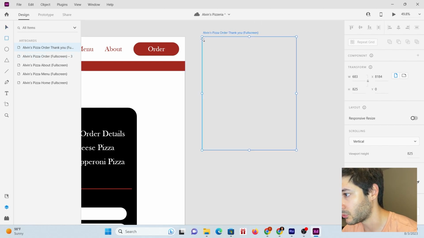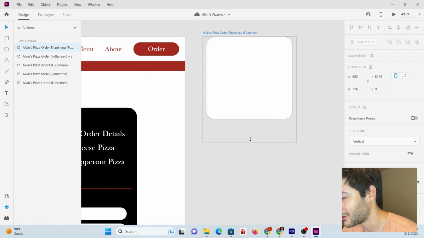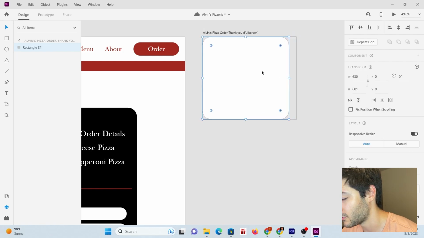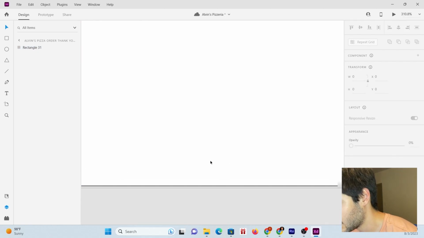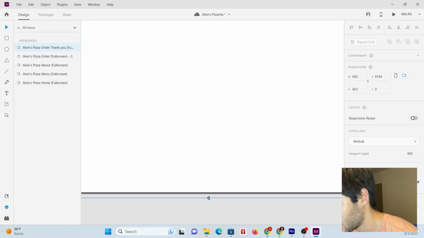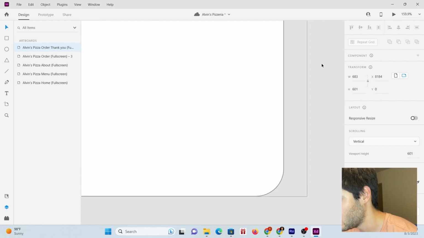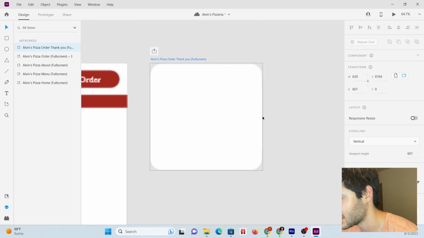And what we want to do is get our rectangle tool and come in here and add our little design that we're going to do. And this I like to just keep simple. It makes it look clean and it makes it friendly to the customer and for the user. So we want to shrink down our artboard a little bit to match the size of our component here. I'm going to move this over just a little bit. We're going to zoom in to make sure that this is perfectly aligned to our artboard. Make sure you select your artboard and match this up perfectly to the pixel. You want to make sure your designs are as perfect as you can possibly get them.